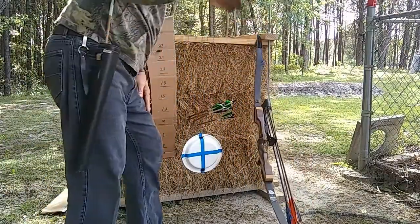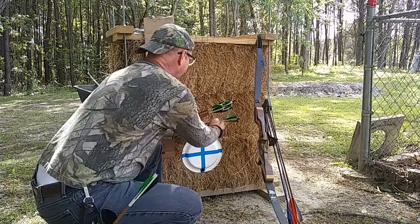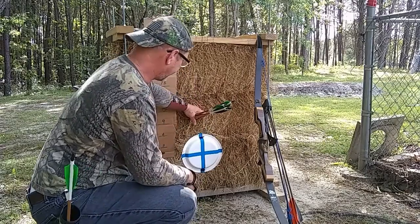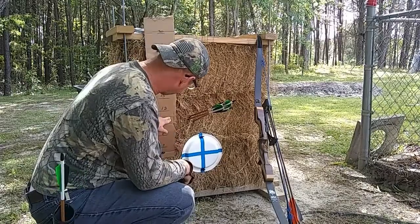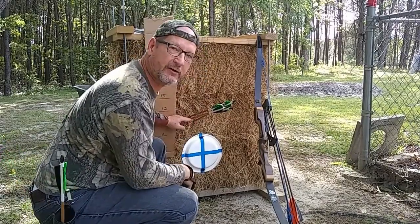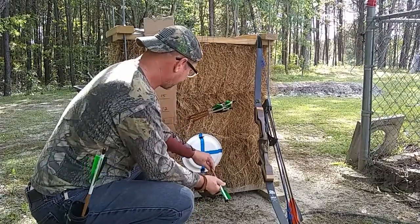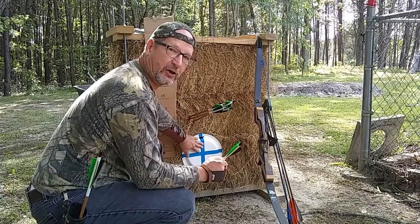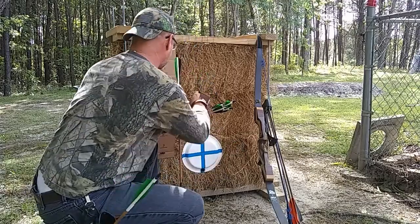All right, that's at 5 yards. As you can see, all my group is right here. Let's get this one out of the way, that was a bad release. But all my arrows are grouping within a couple inches, about 10 inches high. So at 5 yards, with the point of my arrow aimed right here, my gap is going to be 10 inches high. I'll move back to 10 yards and see what it does.